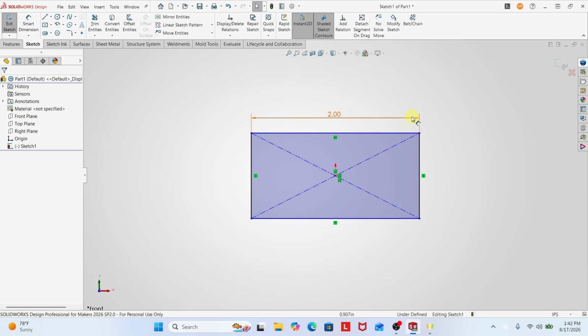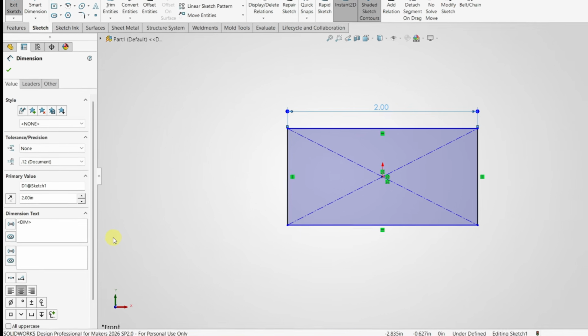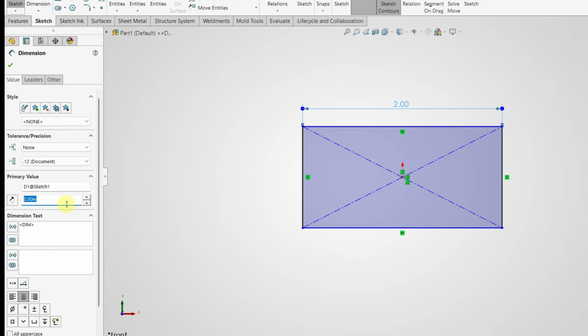Another thing I want to make you aware of is that if you select a dimension, you'll notice that on the left side of our screen, that dimension's property manager will appear. And within that property manager, you also have the option of modifying the value of the dimension itself right here. So that is always also another possibility. However, when working with SOLIDWORKS, you'll most likely be using the method in which you simply double click on the dimension to edit it, as this is a lot faster than using the method in which you click on the dimension and then change the value in the property manager.